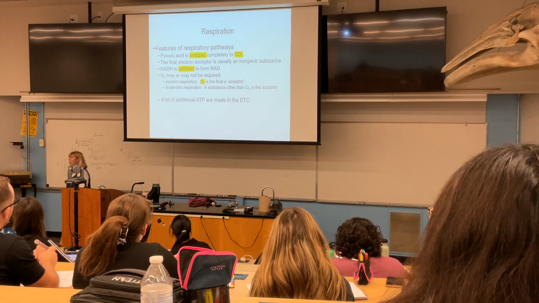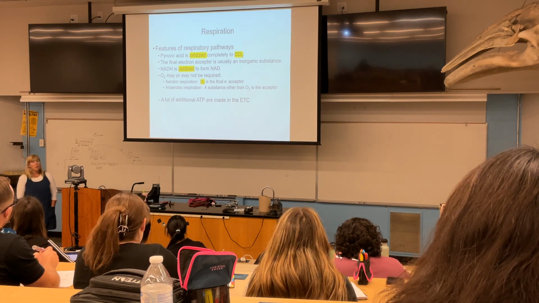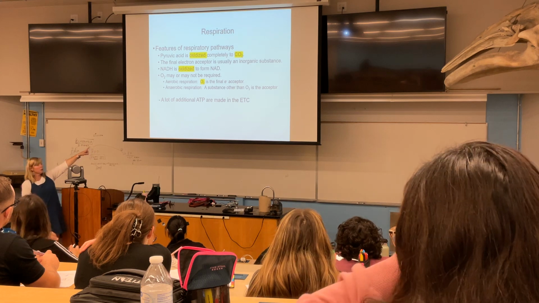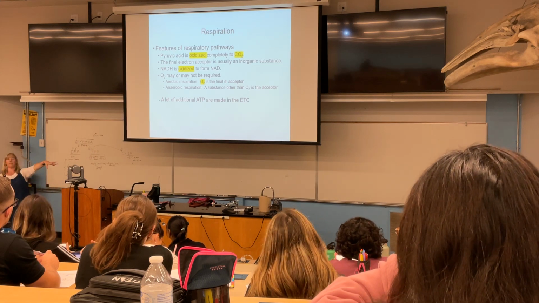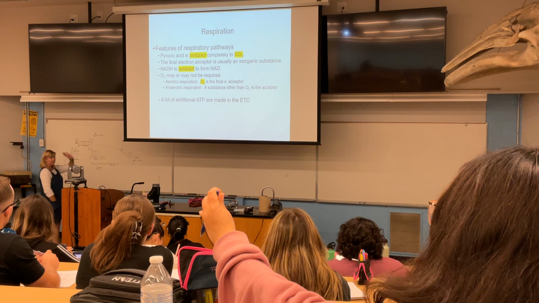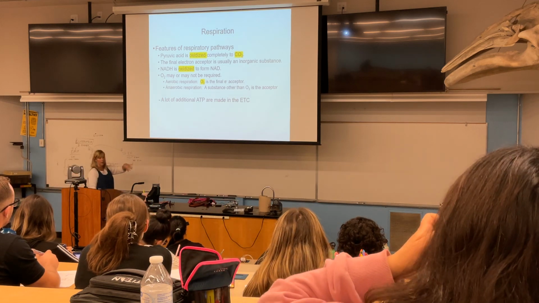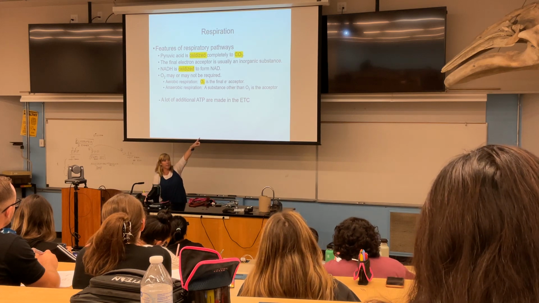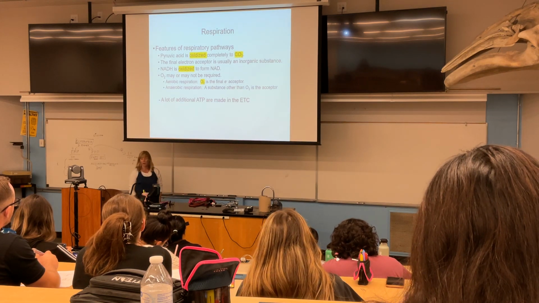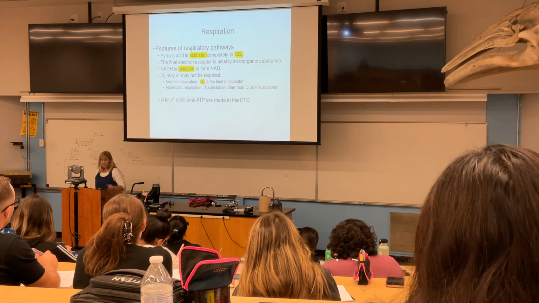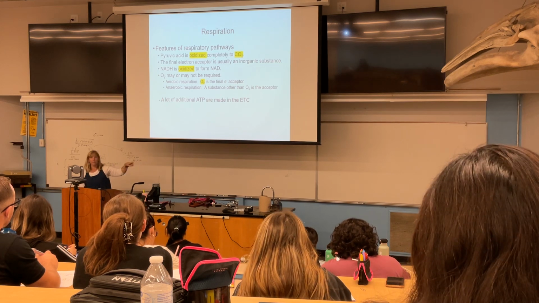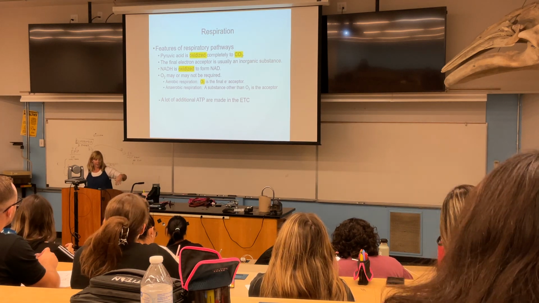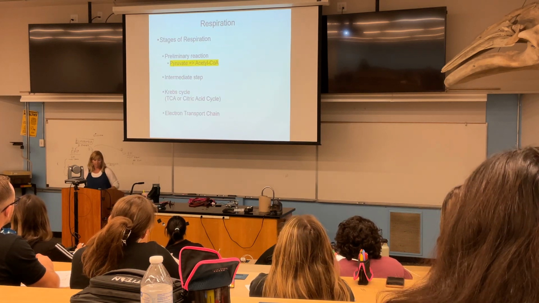If we are doing aerobic respiration, we need oxygen to be at the end of the process. If we're an anaerobe, it can be anything other than oxygen. Alright, so an anaerobe can be, like I said, sulfuric acid, it can be anything. We're going to find that we're going to make most of our ATP in the electron transport chain. Now, for us to be able to get to the electron transport chain, we have to have oxygen present because it's our final acceptor. If I don't have oxygen, I get stuck and I can't move forward.